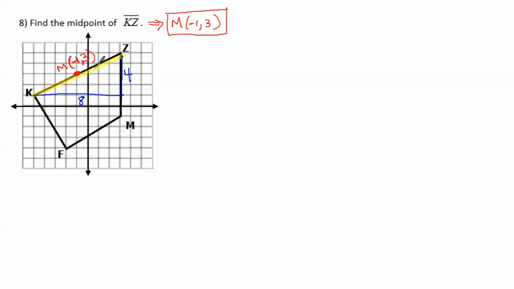You should have identified this side as the side that they're asking the midpoint for. Then from that side, you just create your little guiding triangle here. Measure those lengths and then just go halfway of each one of those lengths till you find your midpoint, and then read your midpoint from the origin of the coordinate grid. From point 0, 0, you go left 1 and up 3, so the coordinates of negative 1, 3.